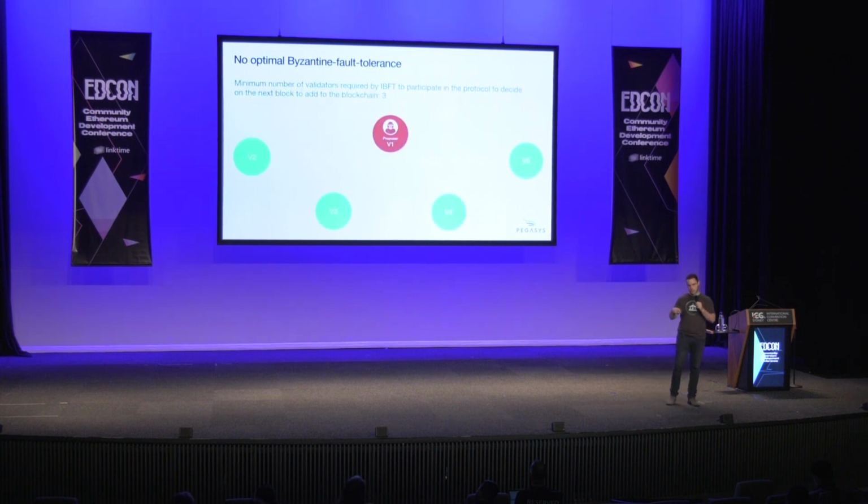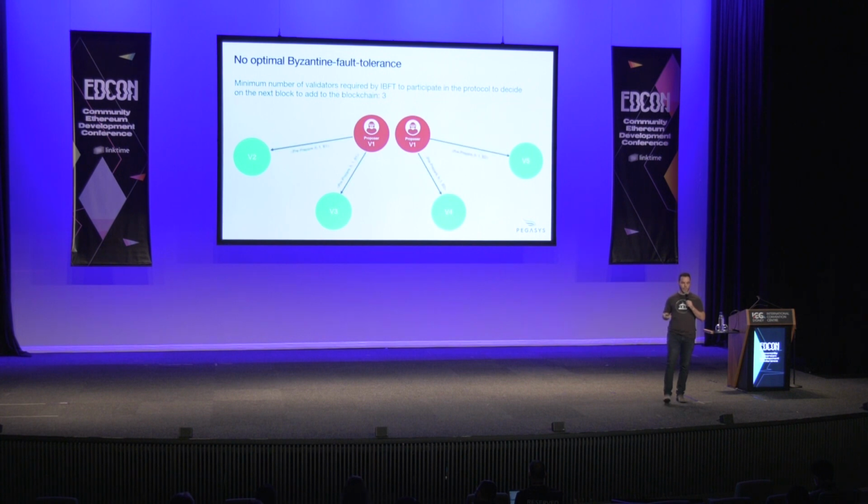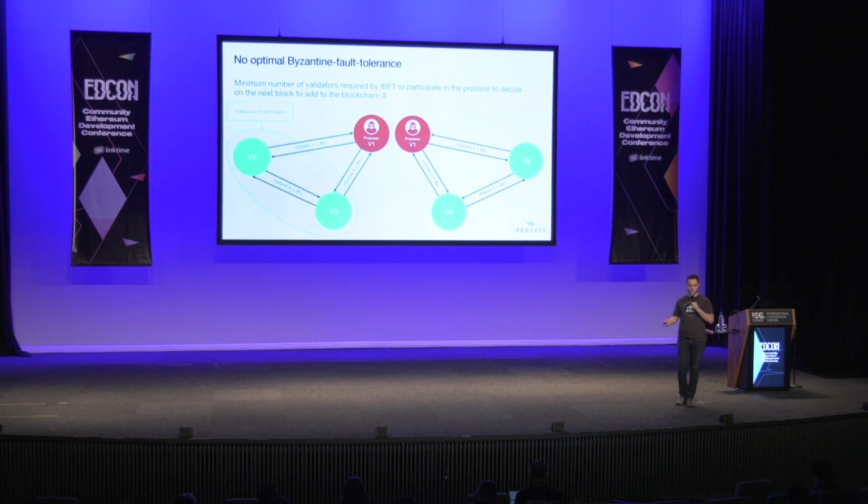So IBFT, for a network of 5 validators, says that basically it's enough for 3 validators to exchange messages to have a block finalized. So what can happen is that the proposer is malicious, can basically clone itself, and it can cooperate with 2 nodes to create block B1 and with other 2 nodes to create block B2. So you end up with 2 honest nodes creating block B1 and the other 2 honest nodes creating block B2 for the same height. In this way, the persistence property is violated.